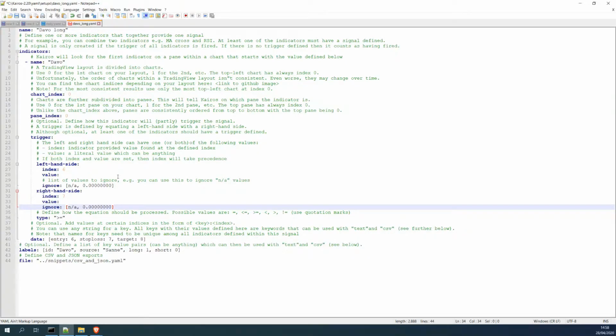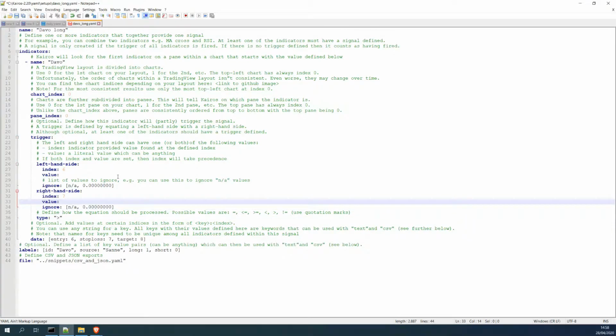So anyway, this is how it works. You can set lower than, equal, or unequal here, and that's basically how a signal gets triggered.